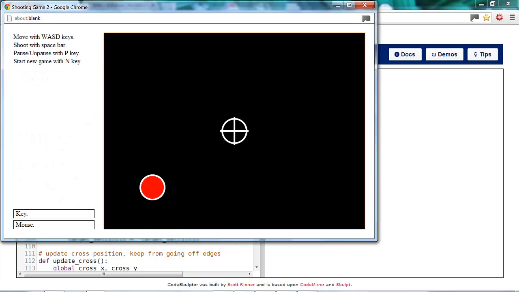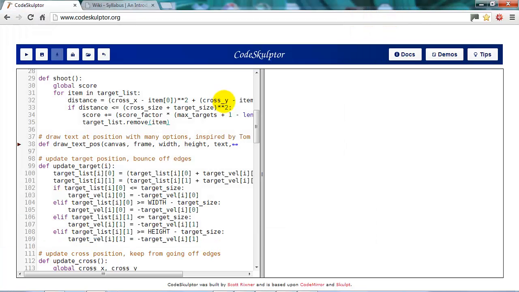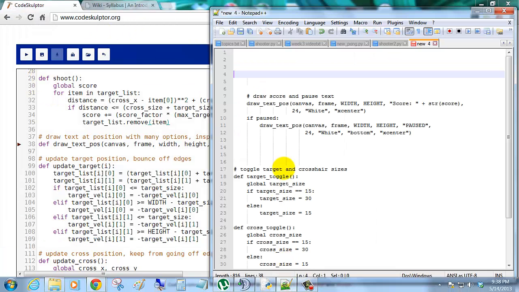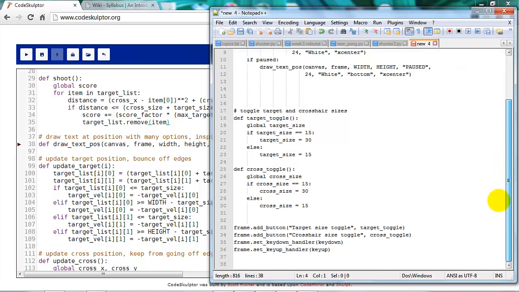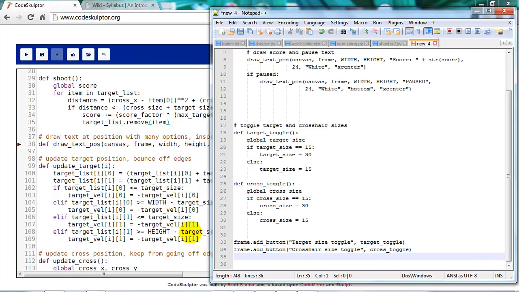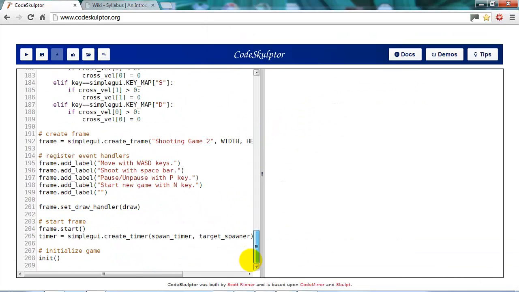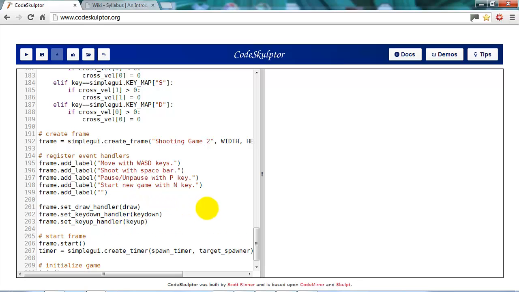Now, one thing I forgot here is I need to actually put in the handlers. Okay, or register the handlers, I should say. There we go.